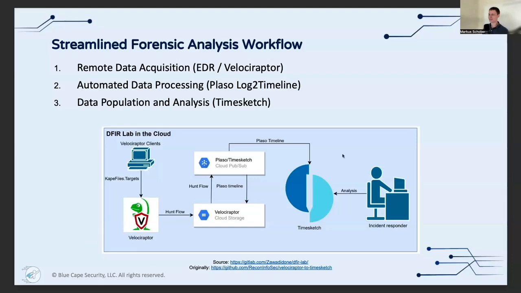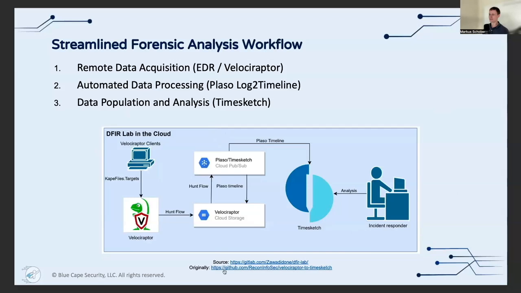Something new. So this illustration, we can see the source here, but really this idea I've been using in our previous consulting organization cloud environment, where we had the clients upload all the data they collected, and we automatically processed it. So that at the end of the day, a few hours later, all I had to do as an analyst was get into my Timesketch tool or Splunk tool to analyze the data that was automatically processed a couple hours before. That's the goal. We don't want to do much. We just select and we wait for a few hours to have the data ready.